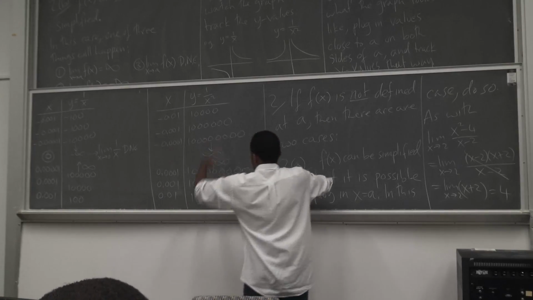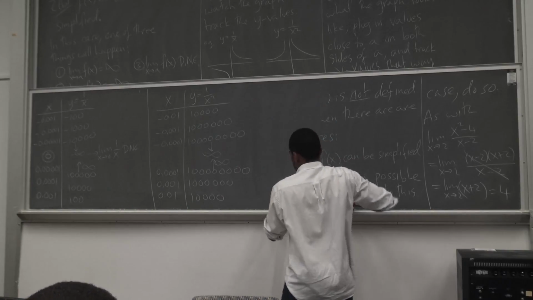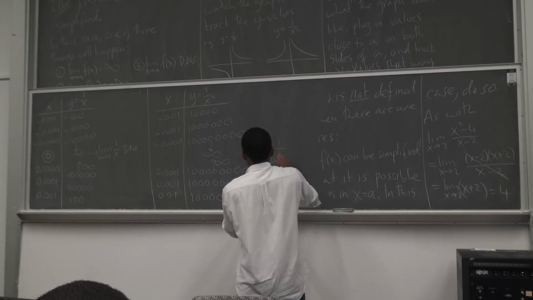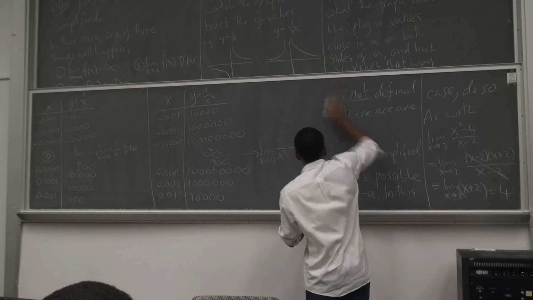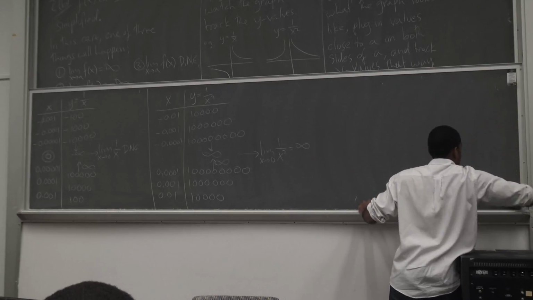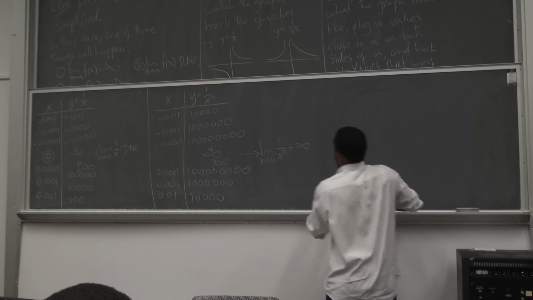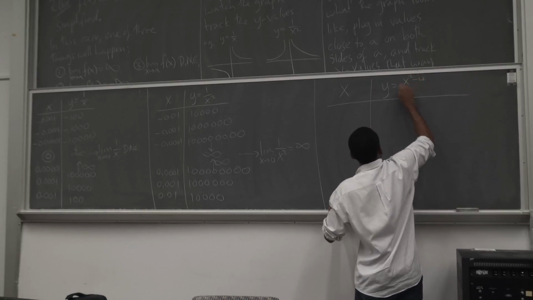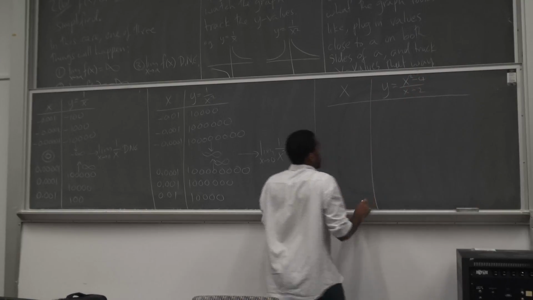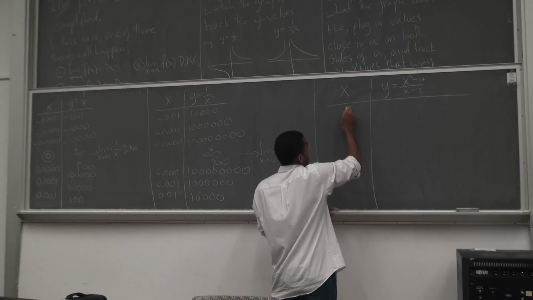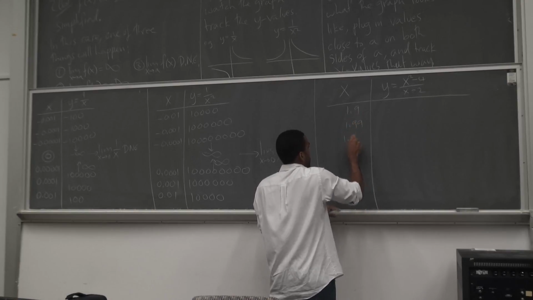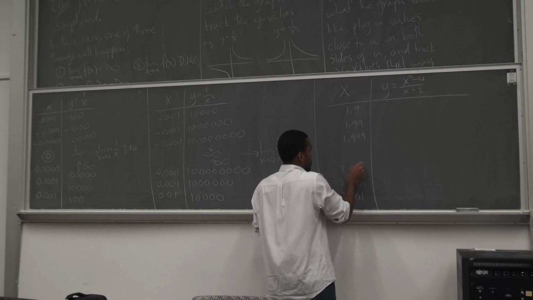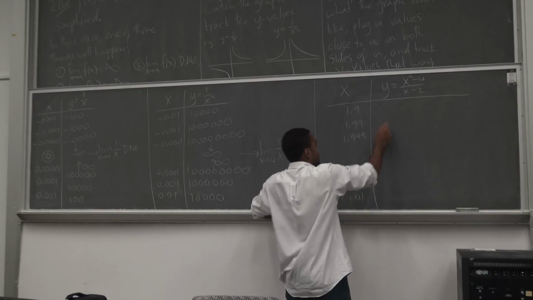So at this point, I can just say, hey, the numbers just keep getting bigger and bigger when I get close to 0. They show no signs of slowing down, so from this I can conclude that as x approaches 0, 1 over x squared is infinite. And you could do that similarly with this guy, y equals x squared minus 4 over x plus 2 times x minus 2. And you want to approach the value 2, so you can plug in like 1.9, 1.99, 1.999, or you can plug in 2.01, 2.001, 2.0001.